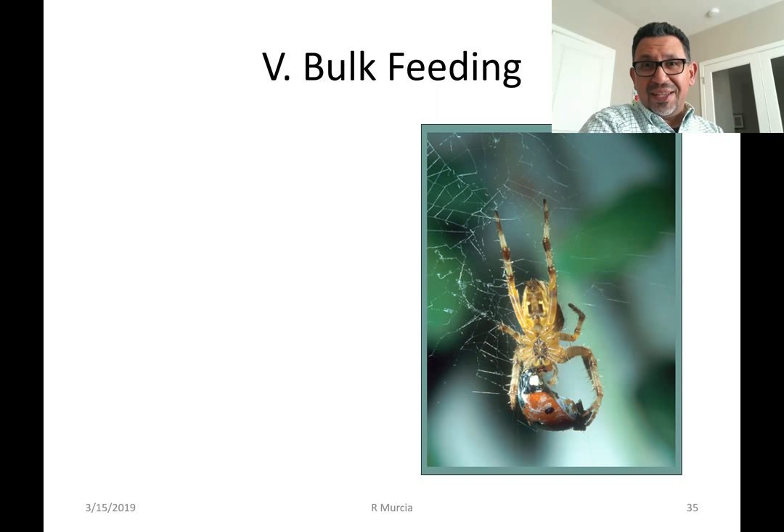When you think about feeding, you most likely like the idea of bulk feeding — let's feed on a large steak or something that will give you a sense of satisfaction after the meal. Bulk feeding does have benefits, like getting a lot of energy in one act of consuming the food. There are also going to be benefits like a variety of different things you can select to feed on in large quantities.